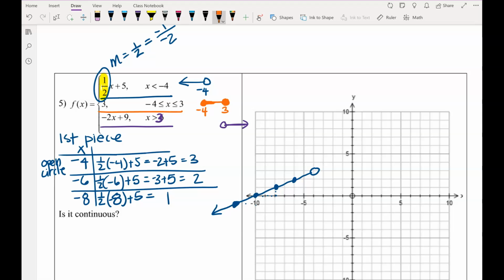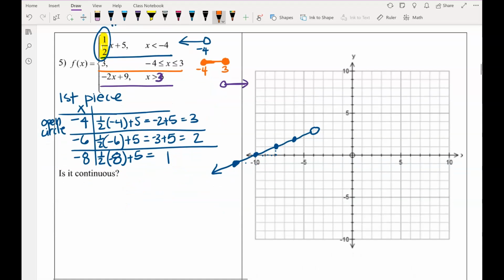Next, I want to go and do the second piece in orange. So second piece. Well, the second piece, we know that it's going to be a segment. We will start with the x value of -4 and an ending value of 3. Both of these will be closed circles due to the fact that we have equal signs right there. Well, look at the y value, students. There's no variable here on the y, so whatever we pick, y will always be 3.